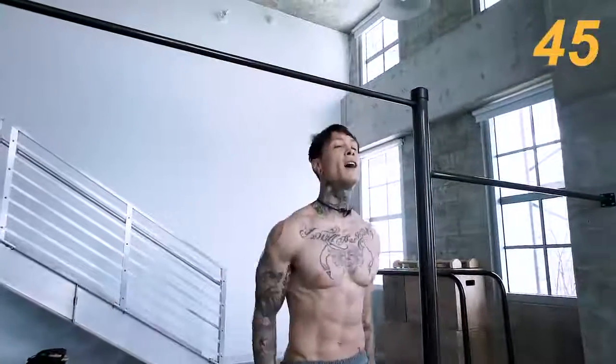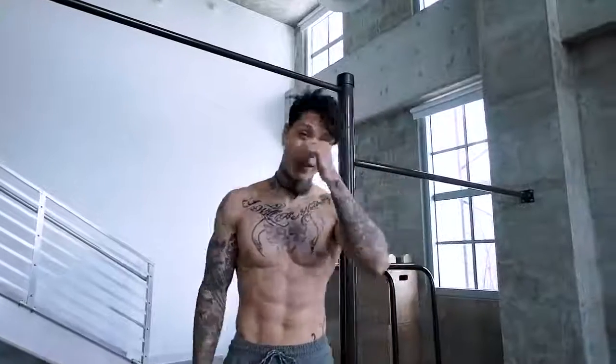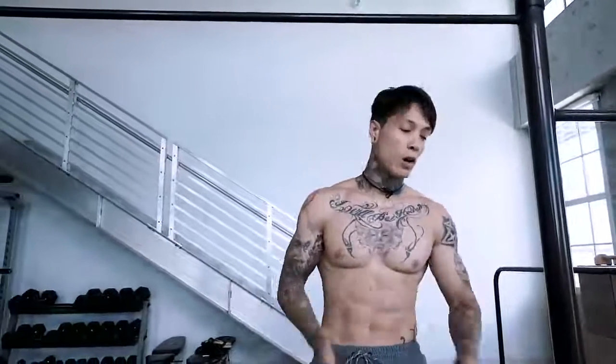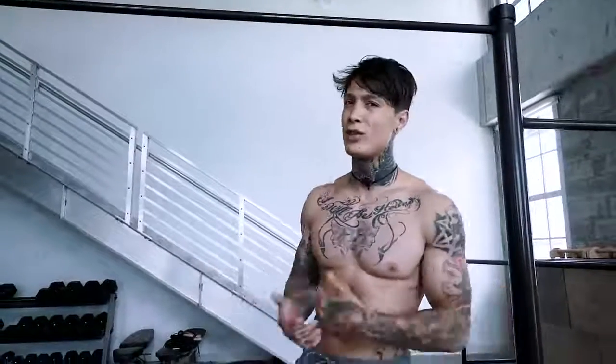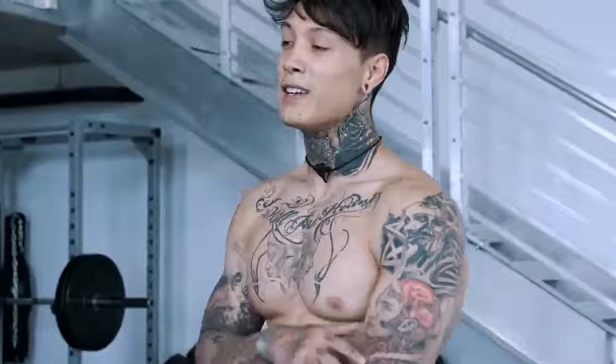All right, so there you have it. Round one, for those six pack abs, a routine that you can do anywhere. Great for beginners because you don't need any equipment, as well as the exercises being pretty basic. Anyone can do them, but being extremely effective because they're the ones that I started off on, and the ones that I still do to this day. I mean, you can hear me. I'm pretty gassed at this point, but we still got three more rounds to go to finish this routine.